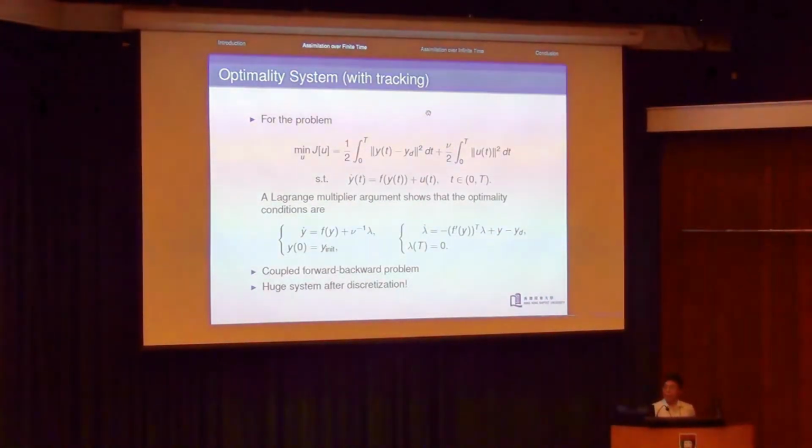If you have finite time assimilation, this is the problem I'm thinking about. You can write down the first order optimality conditions, and that's going to give you an adjoint system where lambda is the Lagrange multiplier, so to speak. It's the adjoint variable. And this equation will be satisfied at the same time as the original state equation. And here there's a link between the forcing function and the adjoint variable. Here it's proportional because I'm doing distributed control.